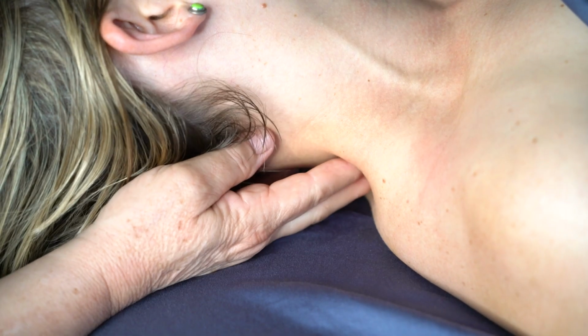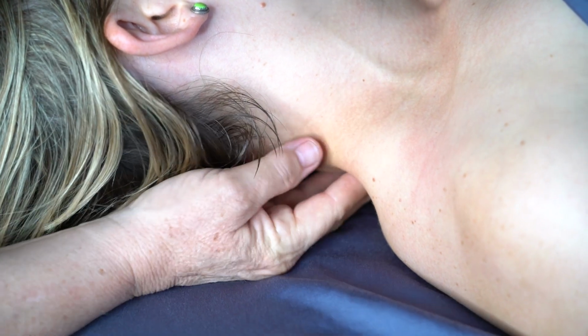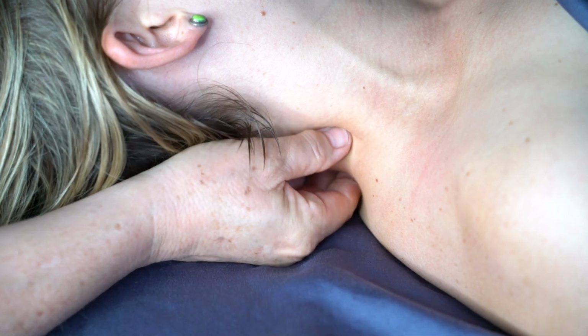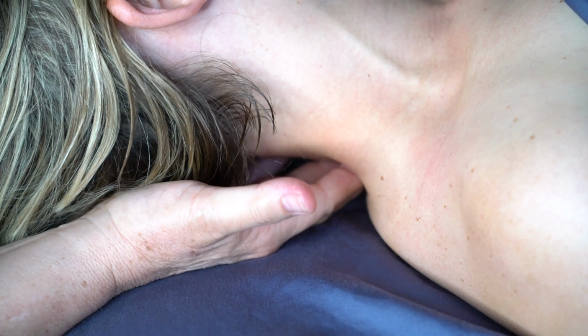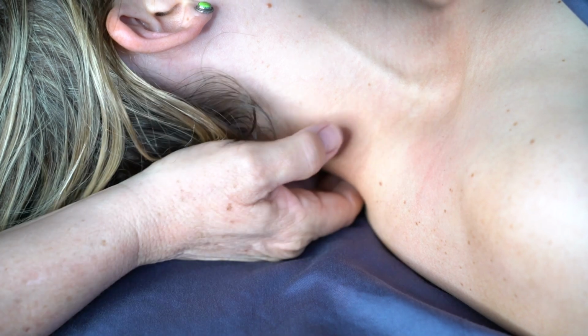Right down here at about the C7, T1, you've got the upper trap here, but right with that edge of the trap, you can also palpate the posterior scalene, which is a lot thicker than the other two scalenes. And I basically am getting my index finger right behind it, right just lateral to the transverse process of the C7, and then I'm going in this direction.